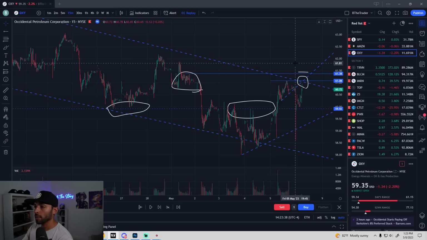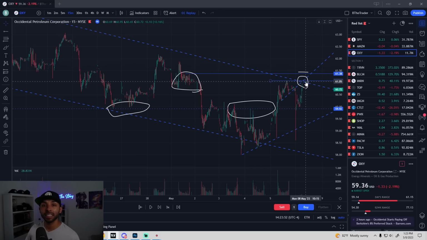So now that I know where I'm wrong at, it's going to be right at this line, this little white line. Then I can start to plan my trade. I can start to say, okay, if I'm going to enter here and I'm going to risk here, I need to make sure I take the appropriate amount of shares that will determine my 1R loss. So if you're wondering what 1R is, I like to talk about R's because at the end of the day, if I risk 100, 1,000, 10,000, $1, $2 to make 3x, it's the same. It doesn't matter if it's small or big. And I want you to understand that.